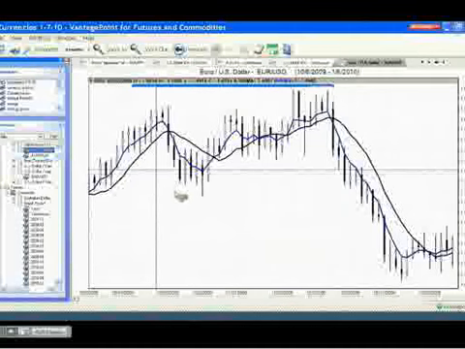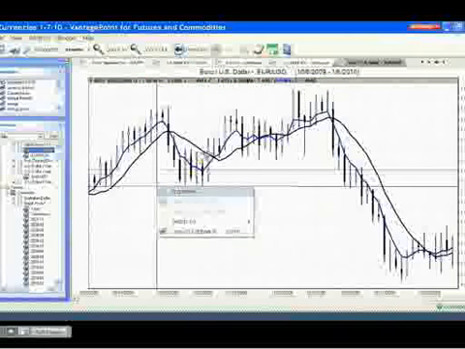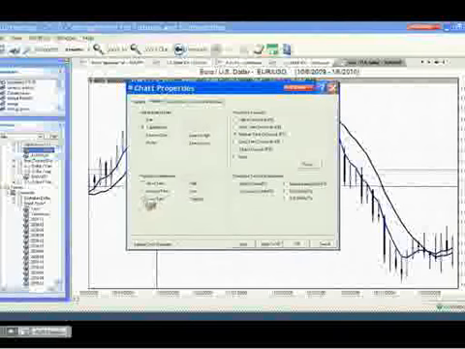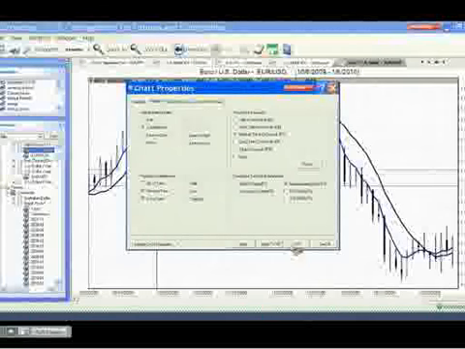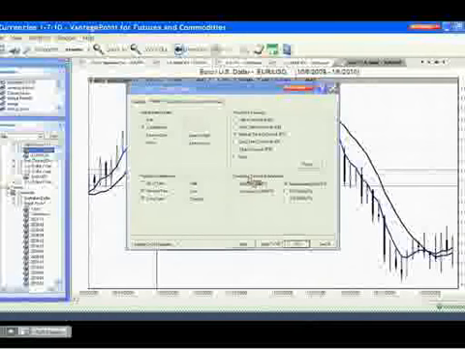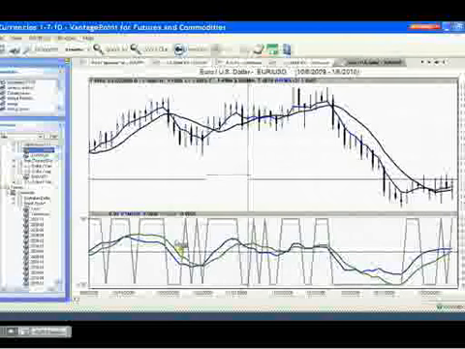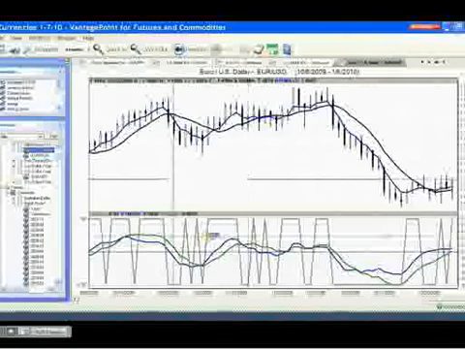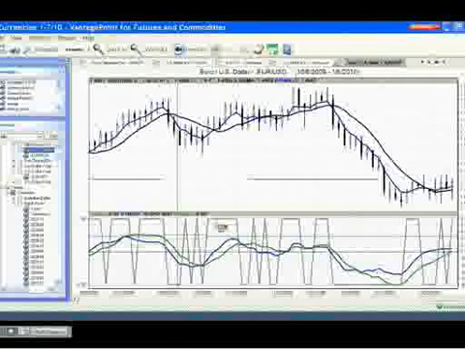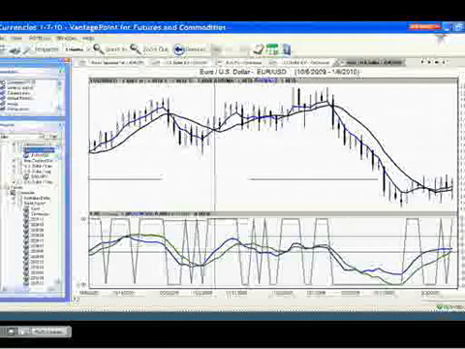A couple of other indicators that I use, going back to Vantage Point, is that I'd like to use the predicted differences, as they are called. And the predicted differences are a very useful tool in terms of indicating momentum of the trade. The predicted differences are on the bottom part of your screen here.